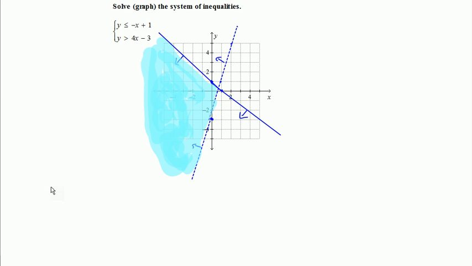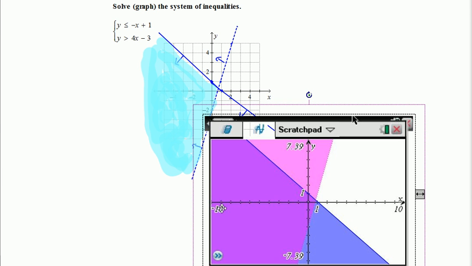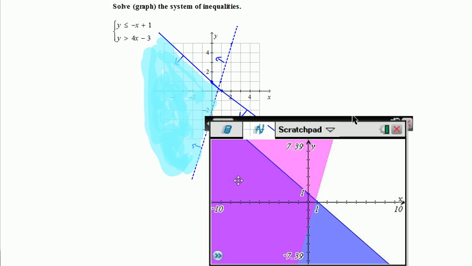Okay. If we wanted to, we could, again, pick up the calculator and do a check. And if we did that, we would see a graph that looks like this. Notice that we have the solid line and the dashed line that does appear in the graph, solid and dashed. And also notice that the final overlap is this region out here to the left, where we found the overlap in our graph too. So the final shaded area there.